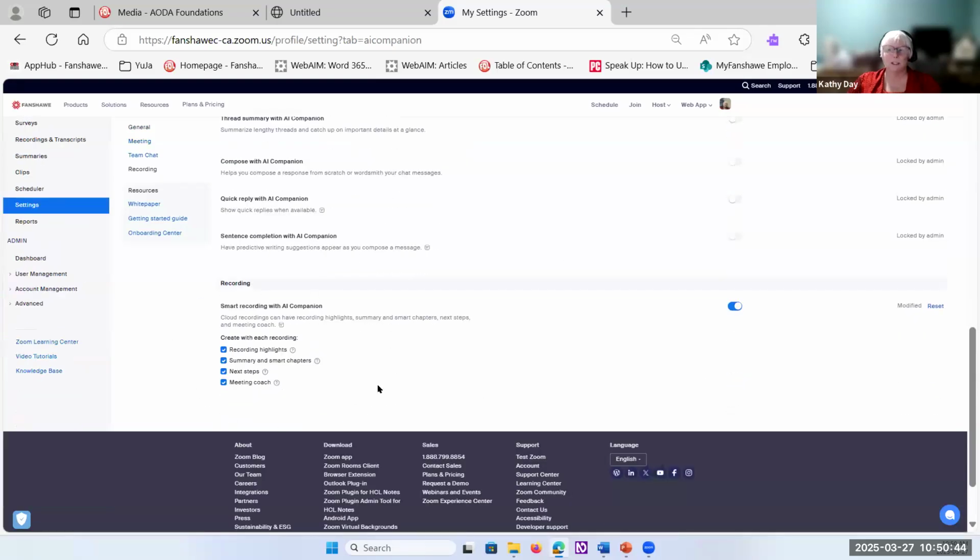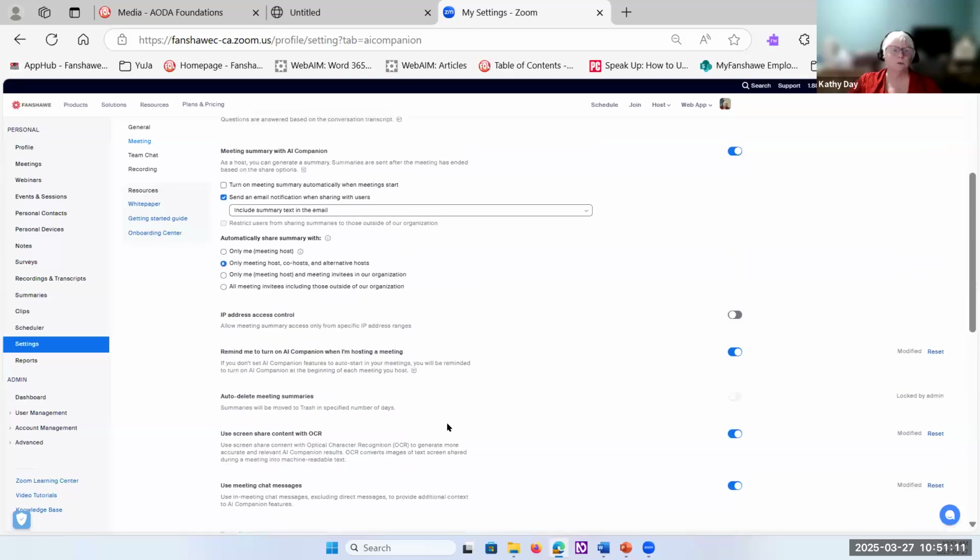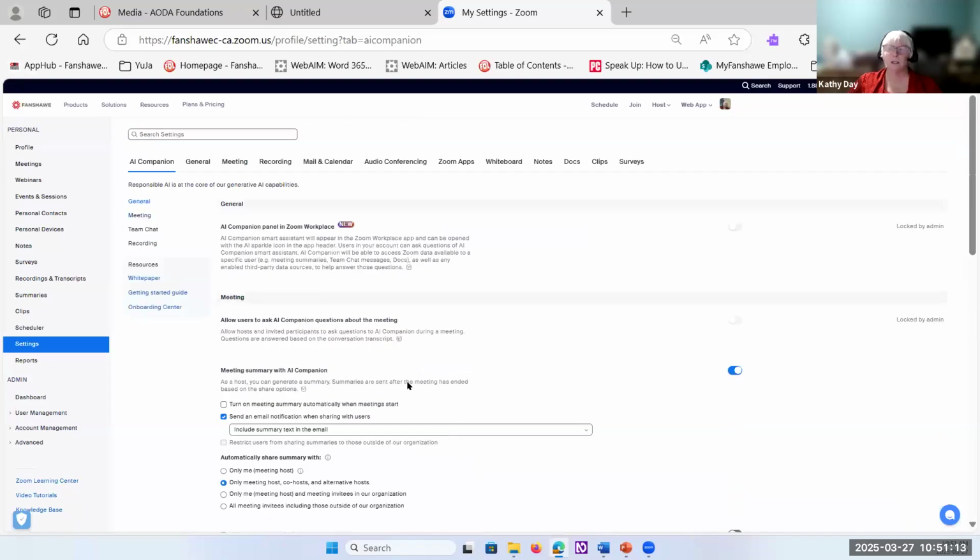There's also some options that I'm not as familiar with yet, but I thought they'd just be useful to bring up. So I like the option of a recording summary with automatic chapters, smart chapters entered, and then hosts can also edit that after the fact. But so there are some options for Zoom that can improve accessibility, not just for deaf and hard of hearing, but for all users as well, right?